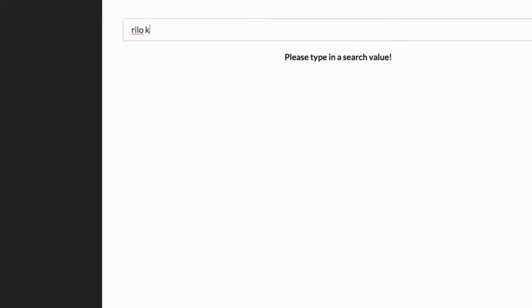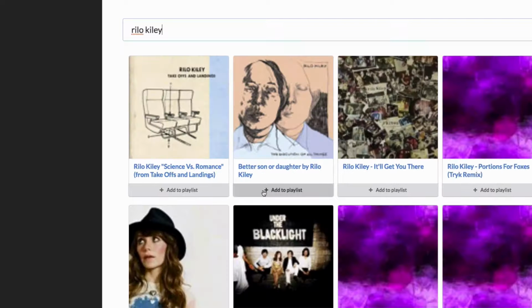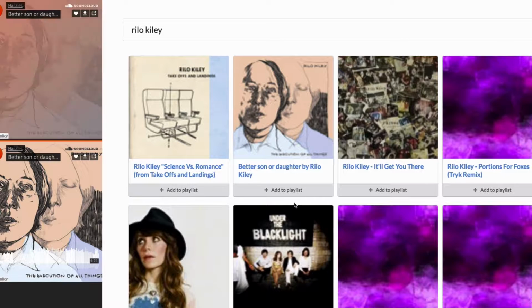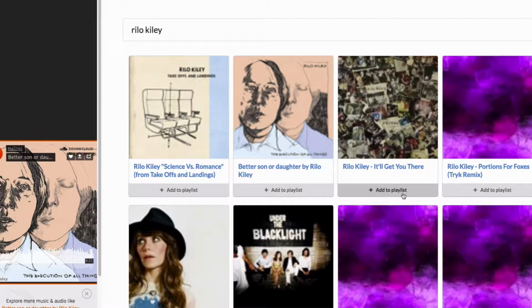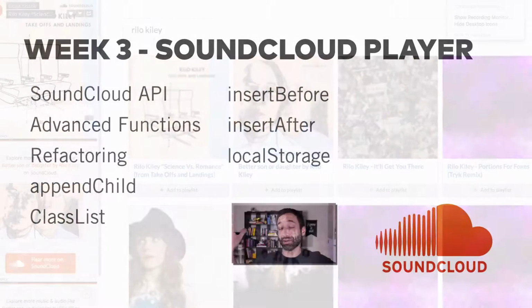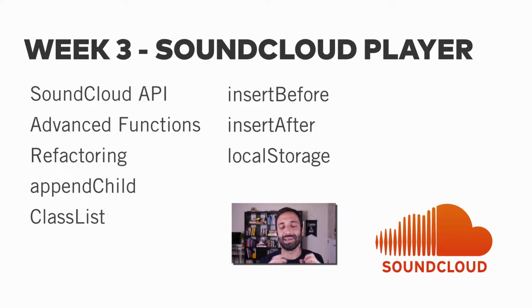So week 3, we will be making a SoundCloud player. You know, SoundCloud, German company out of Berlin. Just because I love Berlin, giving a shout out there. And this SoundCloud player allows you to take music from the website soundcloud.com, and we will make a little jukebox where we can grab the music and make a playlist and play the embeds. So in this project, we will learn these things.